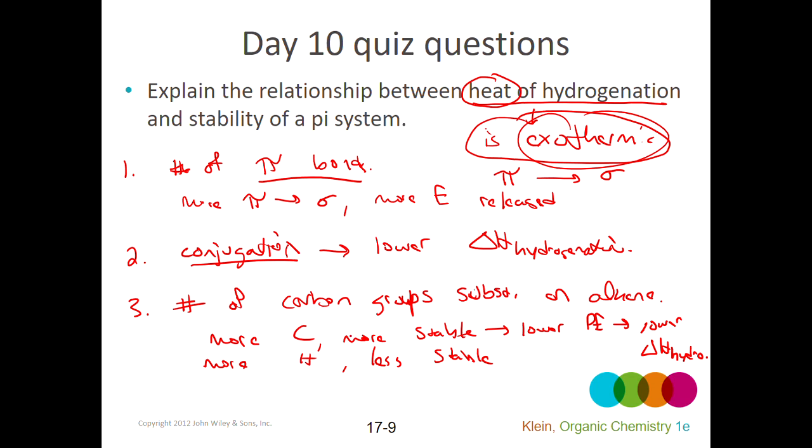And so it'll have a lower heat of hydrogenation. And then the last thing you'd want to look at, if it's relevant, is sterics, right? So this is in order, by priority, based on which factors affect stability most. So if you have crowding between large groups, maybe a cis alkene versus a trans, if the large groups are not crowding, it's going to be more stable, lower in potential energy, and it's going to release less energy upon converting that pi bond into a sigma bond.